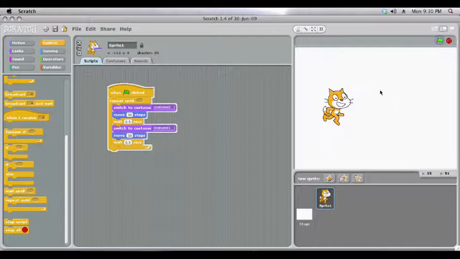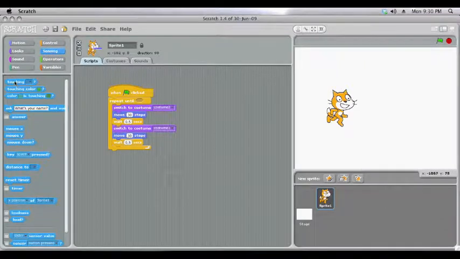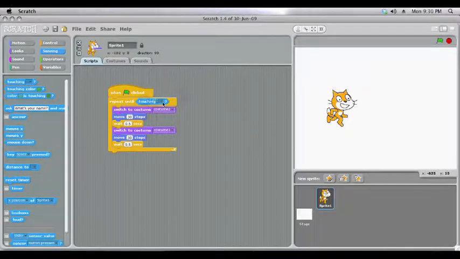So now it's time to tell it what we want to happen. If we click the green flag at the moment, because we haven't set what we want to happen to stop this animation, the cat will just keep on going on the side of the screen until you hit the red flag, the red stop sign. So what we need to do is we need it to sense when it's touching the edge. So we'll go to sensing, there's touching, we'll drag it, you'll notice that the outside has pointy edges and this matches this shape, so we can snap it in and then set that to edge. Let's test it out.